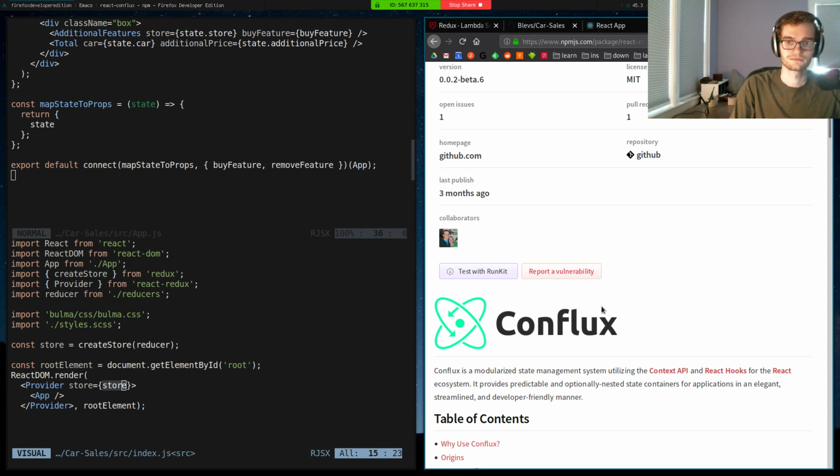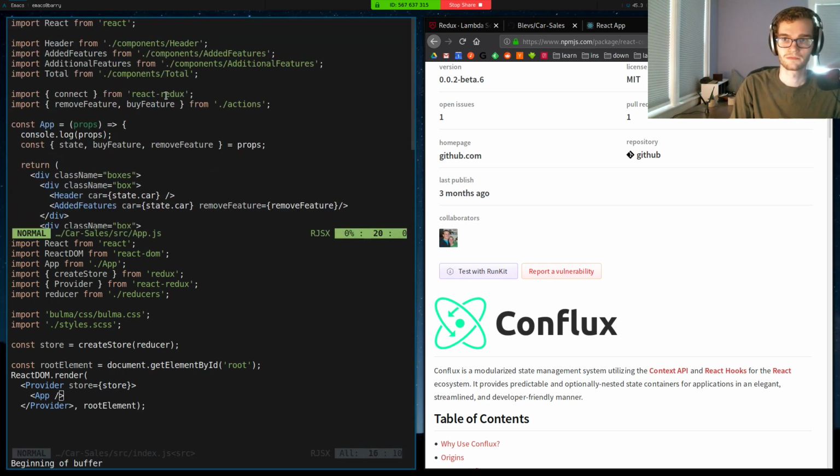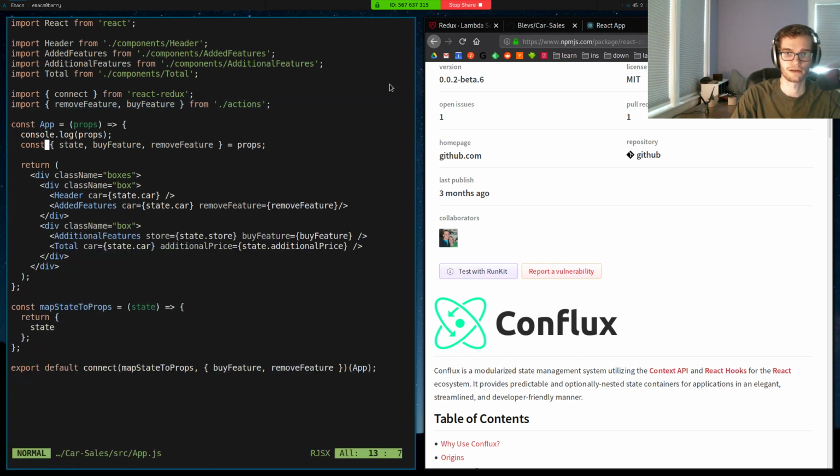Can you show me how you imported the actions? Because I've seen it done in a couple different ways, and I'd like your input on it. Yep, so I imported my actions via these named imports in my app.js, and then down at the bottom, I connected them to my app. So you don't have to import it. What do you do in the reducer, though?